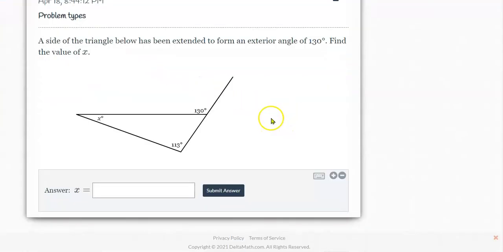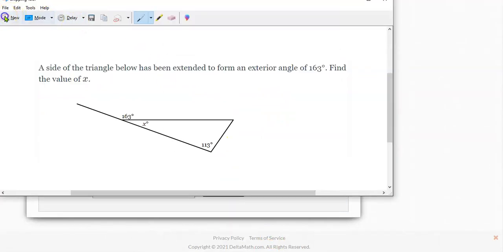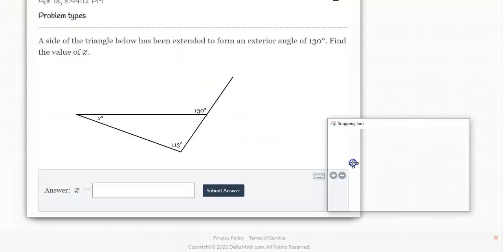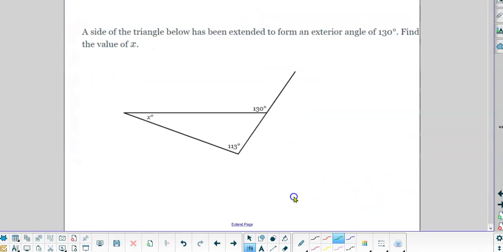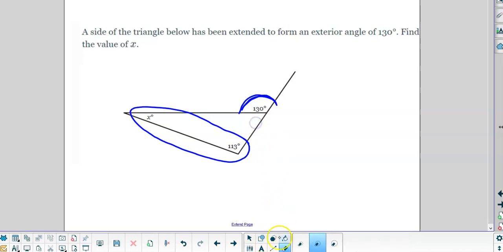This is the one I was looking for. So for this one, I'm going to take a screenshot because I don't want my pen to be funky. All right, for this one, the exterior angle of a triangle is equal to the two remote angles. That means the angle it doesn't touch. All right, so this is an unknown angle over here as well. I'm just going to put a question mark here. Can't put an X because X is taken. So I know these are 180, but nobody cares about that angle right there right now.